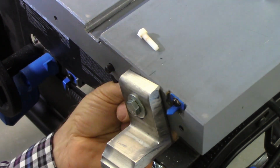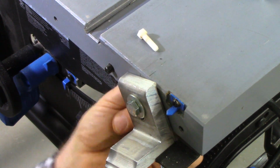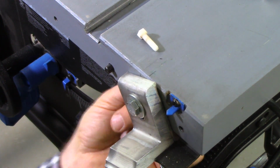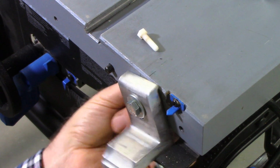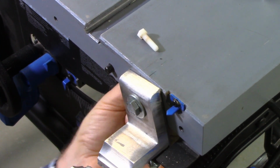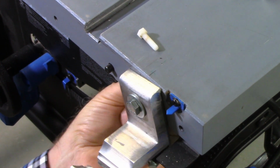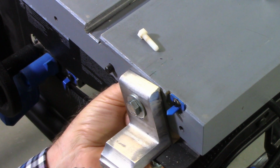I just go ahead and take that all the way out. And then I'm going to put the other one in. I'm going to be taking this piece out that was a pointer from the prior fence in just a sec.